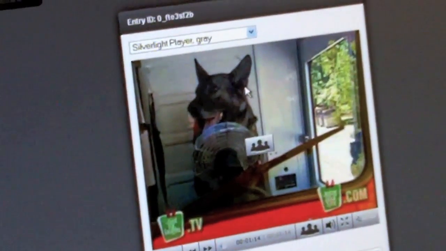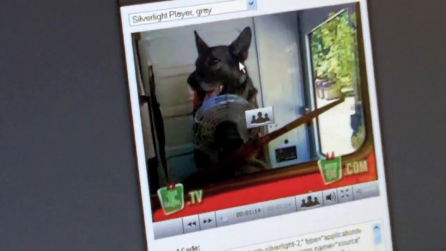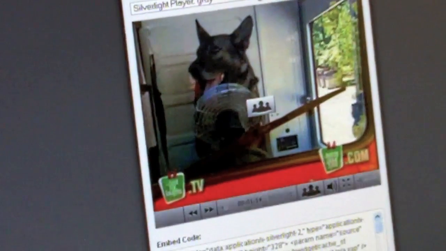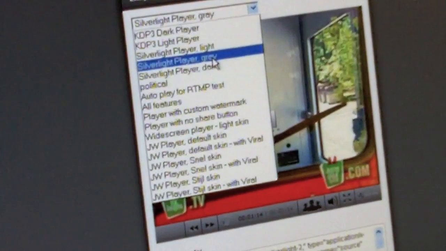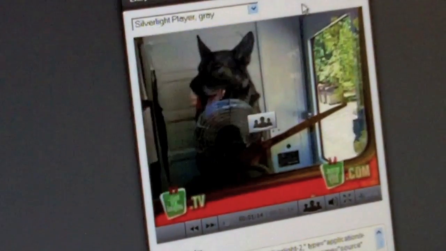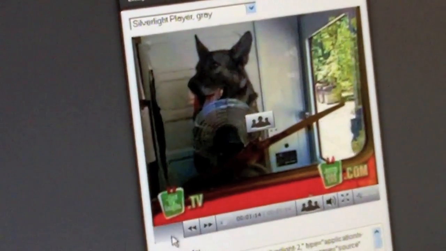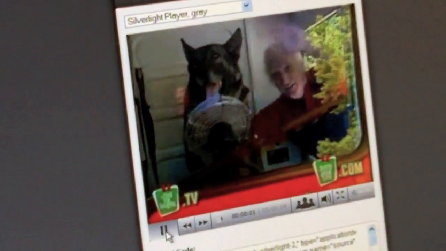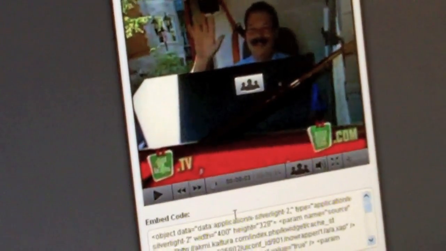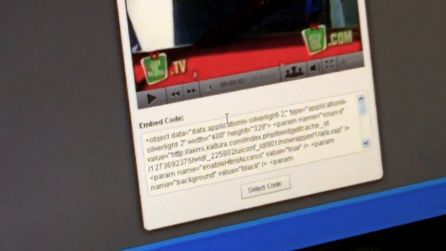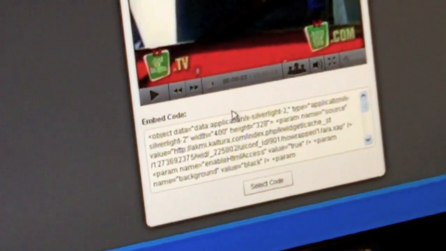Any of the videos that you upload, you can define if you want it running on the smooth streaming protocols, and then by choosing the actual player, you can choose if you want a Flash player, a Silverlight player, a JW player. In this case, I've picked a Silverlight player, and you can see here that it's ready to go. The actual thing is running on Silverlight, and if you grab the embed code and put it on your site, you have a full Silverlight solution on the fly available by the company.